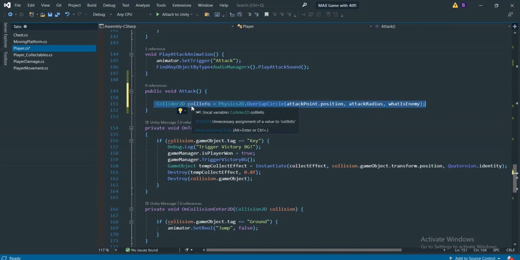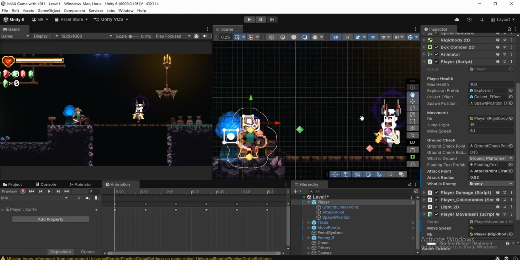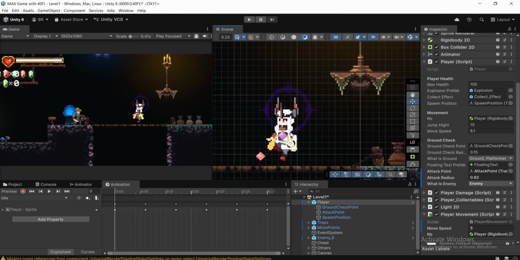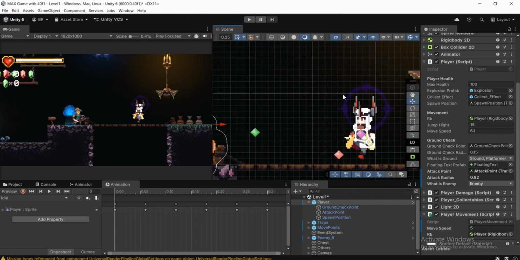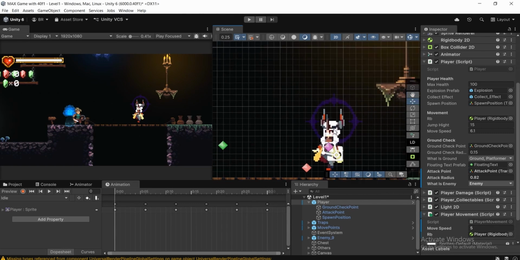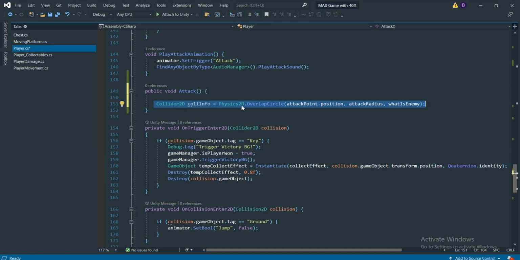So this call info can be true or false depending upon if the circle is really colliding with this enemy or not. Let's suppose if it's colliding with this enemy, then this function is just going to be true. This over here will be true. So that's why this call info will be true, because we're directly setting it.